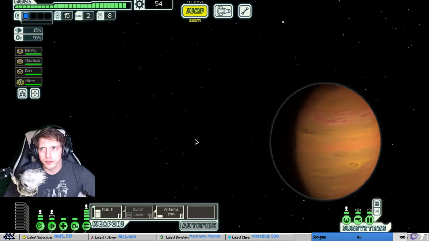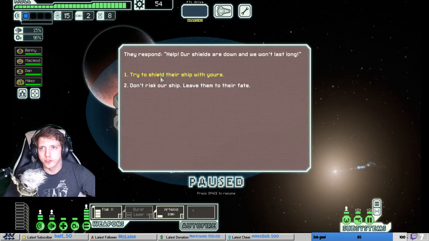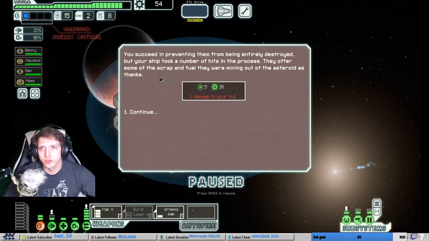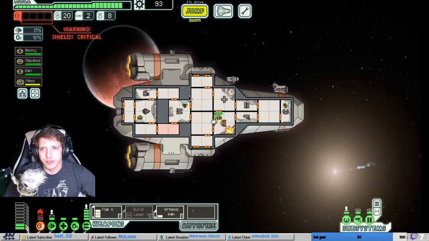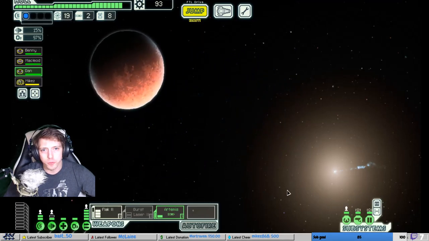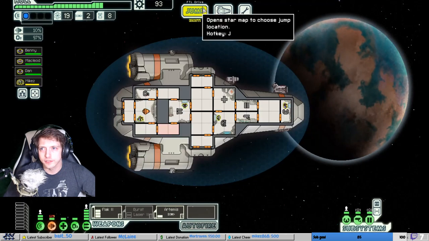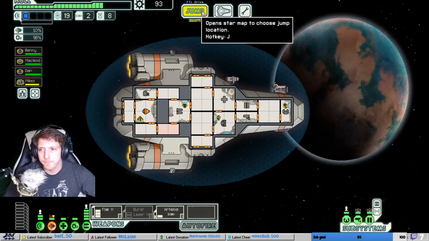Let's do it. Boom. Holy shit. Well, that's good. What's this? Ship. There we go. Try to shield their ship with yours. That's fine. That is fine with me. There we go. A little damage to the hull, but that's fine. There we go. Let's go with this distress. Make our way all the way around.